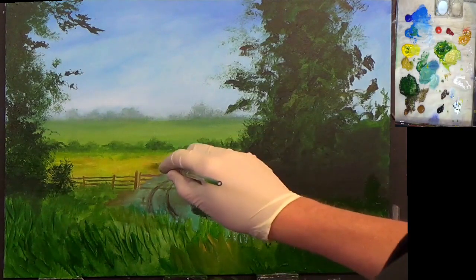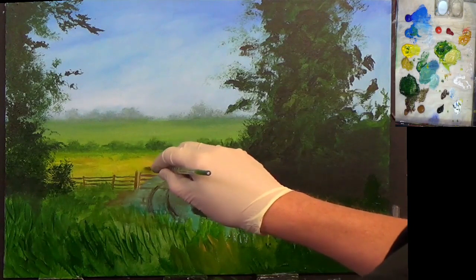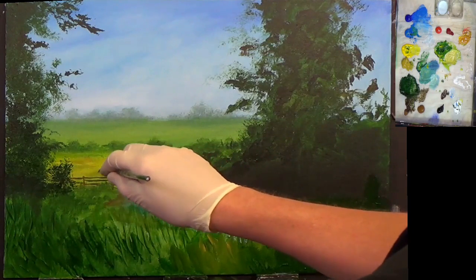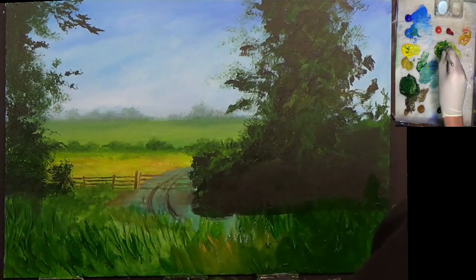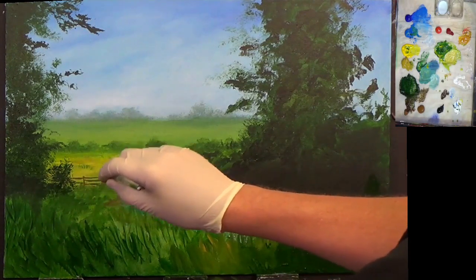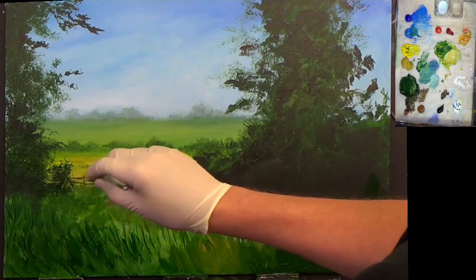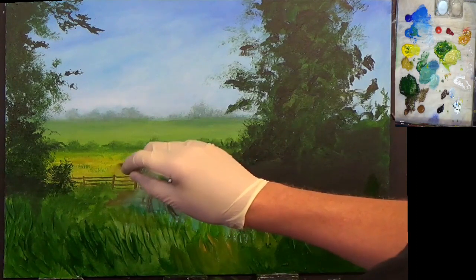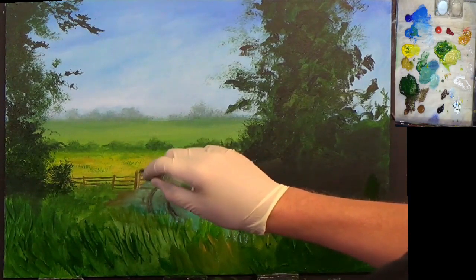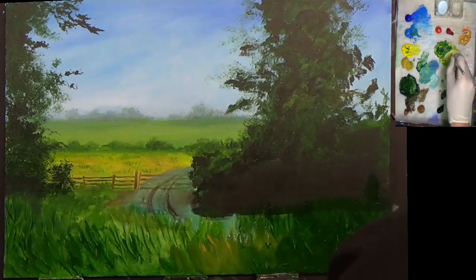I want to try and put a little bit of texture in. Maybe want a bit of darker colour as well. There's little bits of whatever that is in there. Let's get a bit more white to that.